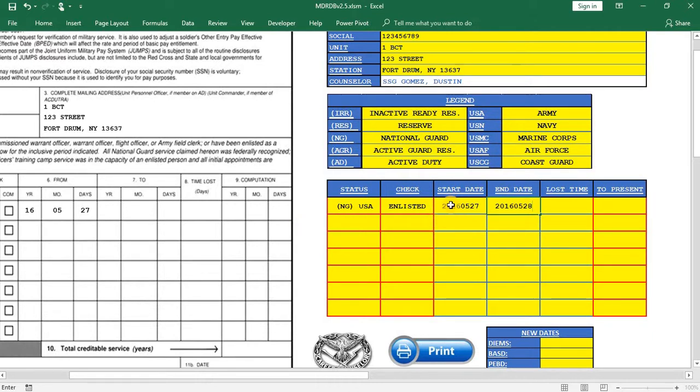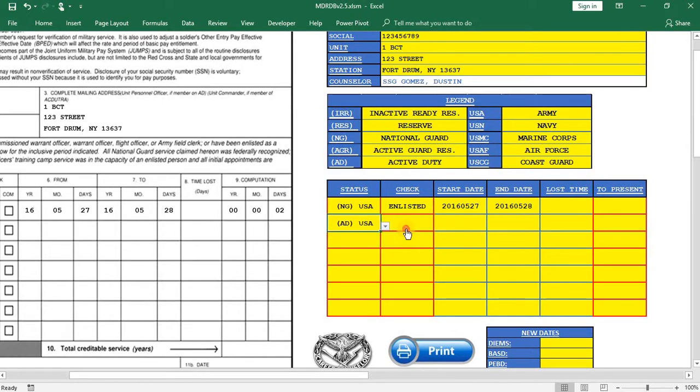So pretty much, if you notice, I haven't clicked outside the box, so that's why it's not populating here yet. But this is already broken down by year, month, and day over here. So once I click outside this box, it's going to do the service computation as well for this date. If there was some lost time, let's say a lost time of 1 day, it's going to show over here. If not, just leave it blank and you'll be good to go. And then you go to the next part.